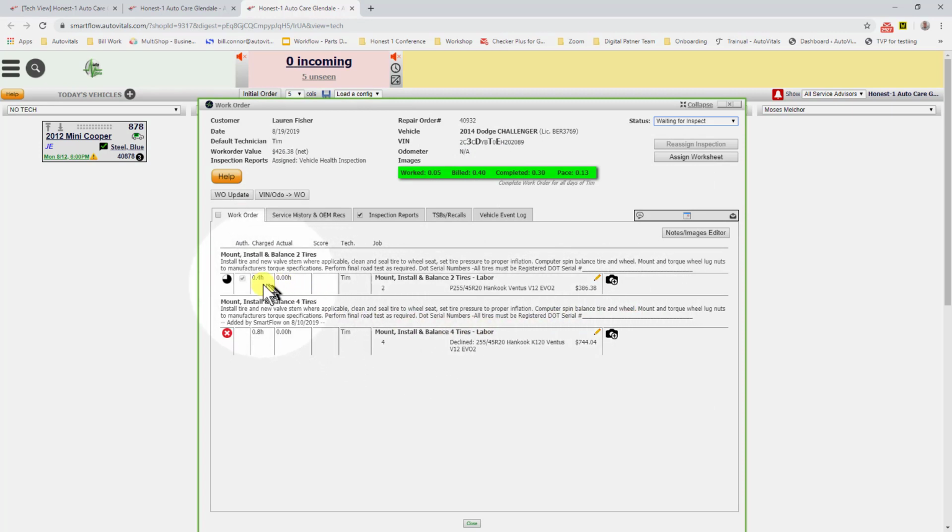So what you're going to have initially is the repair order here with the negotiated time between the service writer and the customer. You're going to see the labor description, and you're going to see any parts that are associated underneath it. This red X here means that it's a service that's been declined or deferred. This means that this is a job that's 3/4 of the way done, and so on.